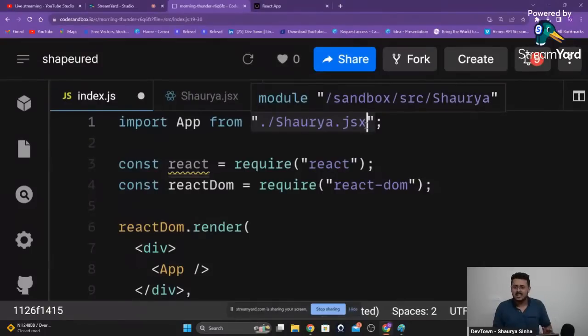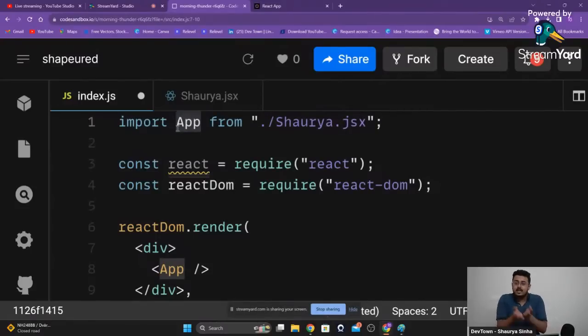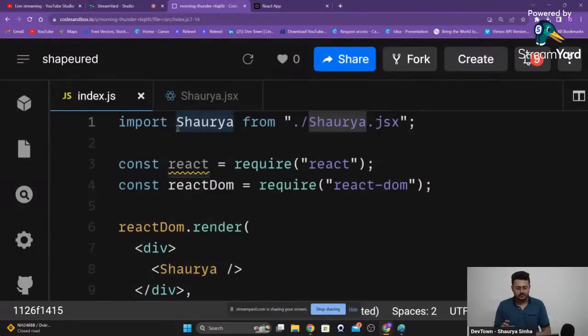They are only going to export iPhones. Now what you call it inside of your home country is totally dependent upon you. So even if you want to call it app, it is your choice. You want to call it heading, it is your choice. Because your component that is getting exported from Shaurya.jsx is going to be Shaurya itself. Usually this is not a good practice. You should always use the default name itself, because it will lead to a lot of confusion in future. We shouldn't use different kinds of names at any particular point of time.